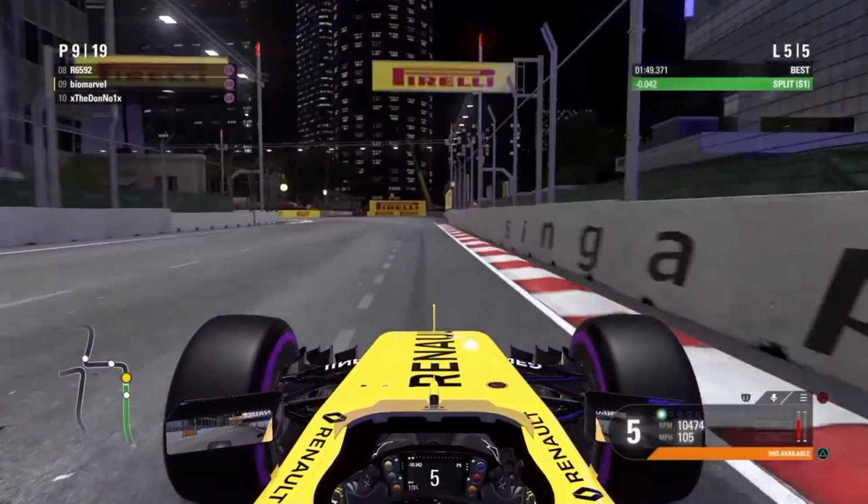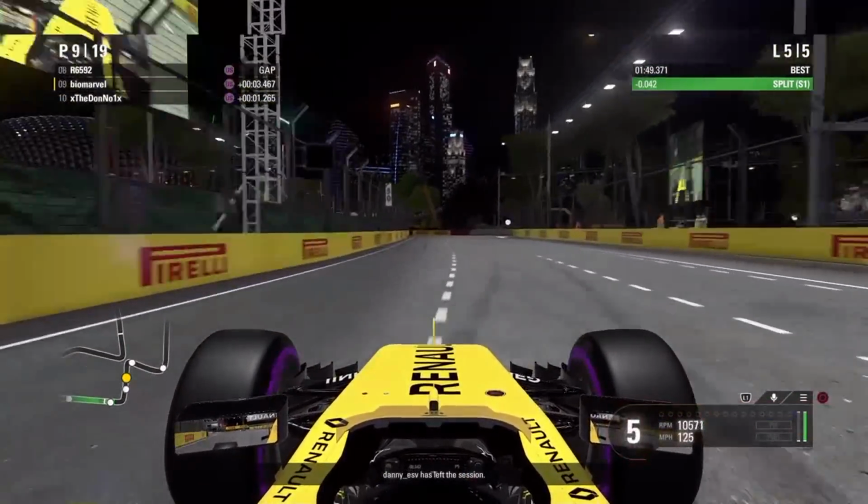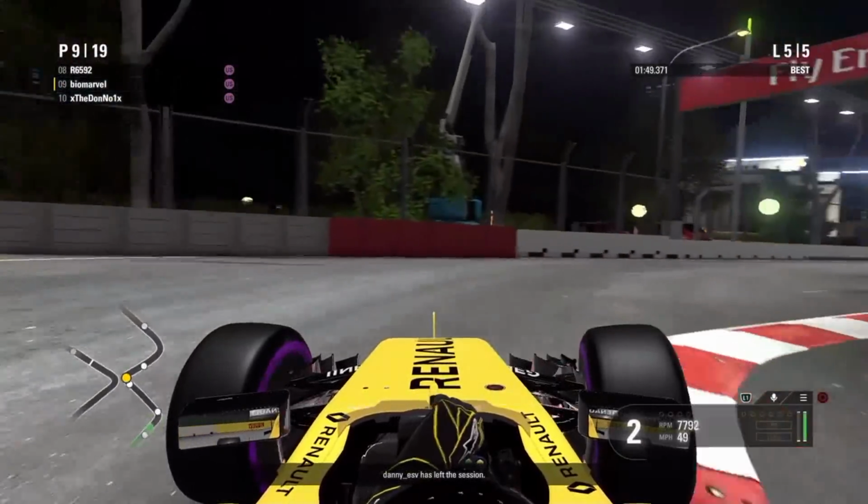Once again, all the assist options are there for you to play with, as well as weather. Don't want there to be any chance of collisions? Just turn them off. Simples.